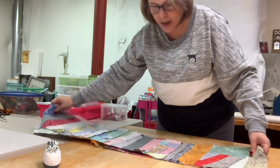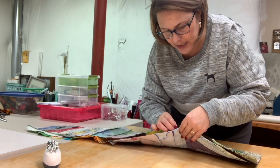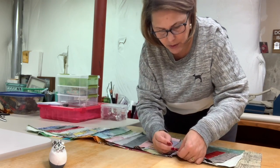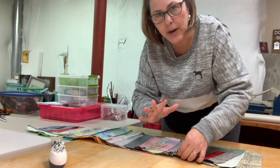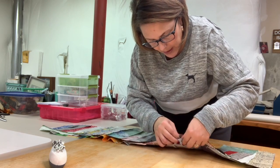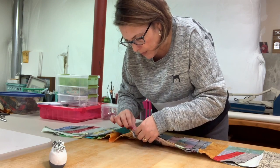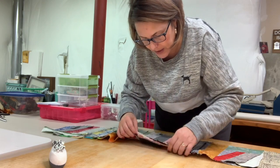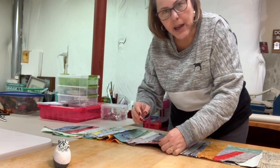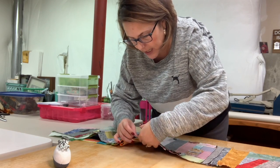Okay? So now what I'm going to do is start pinning, and I want to match up these seams. It's not going to matter if they don't line up, because everything in your scrap quilt is real scrappy, okay? So it's not imperative to make sure that they match up, but it will make it easier for sewing purposes. Now see, I have some seams that are not going to nest together, and that's okay. I'm just going to go ahead and pop some pins in here. And where I can nest them, I will.